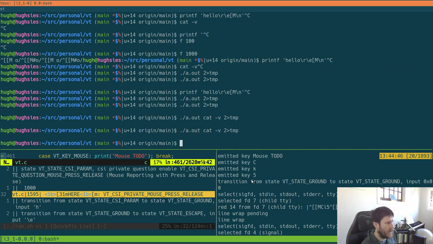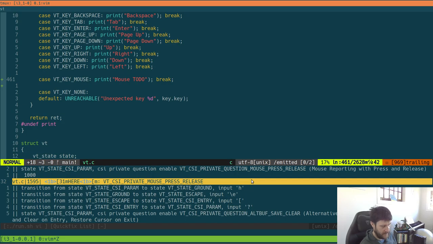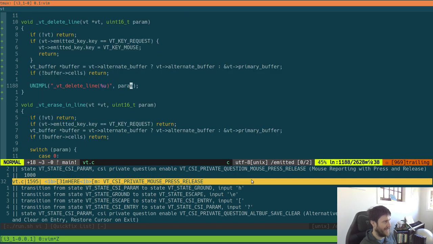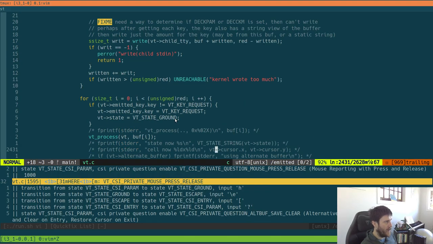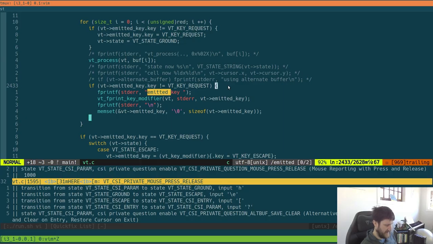And so I think now that we have got the mouse in place, we need to process it if it is a mouse.